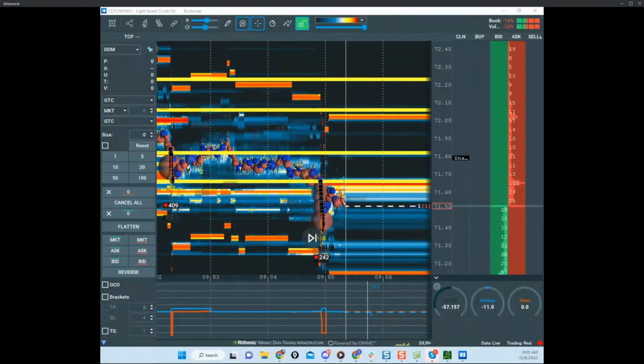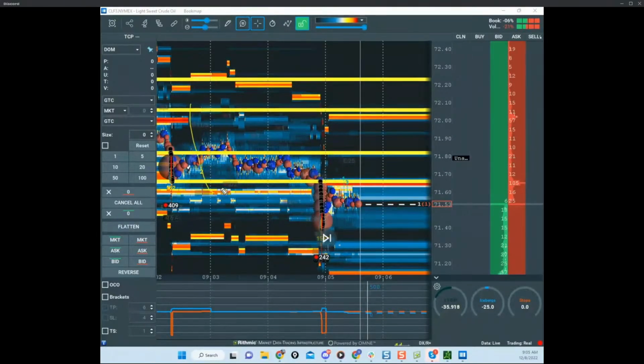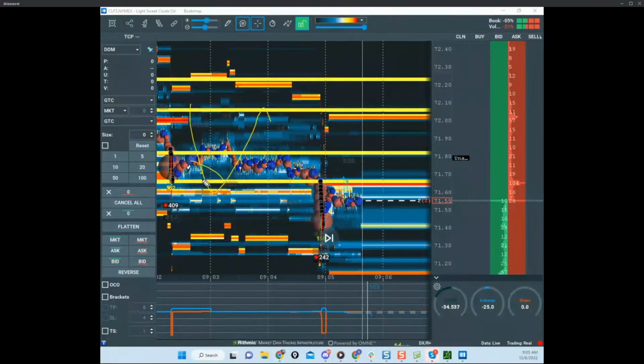If I were going to get in aggressively, I would have been in at 69. Remember, that was the price we were talking about. Well, now what you can do is trail your stop based on the new setups and then actually add to this trade, right? I just didn't get in aggressively because of the lug, but if I would have gotten in aggressively, I could have been trailing my stop based on these new setups.